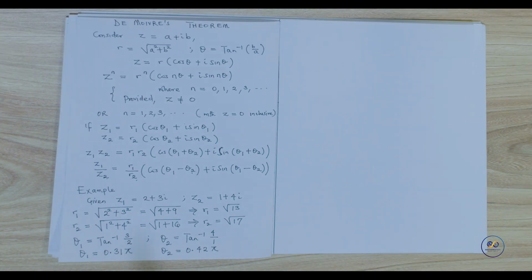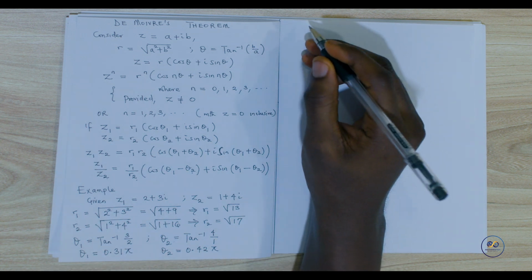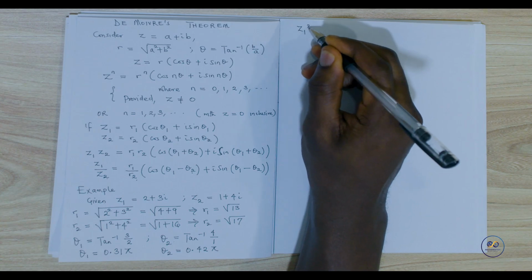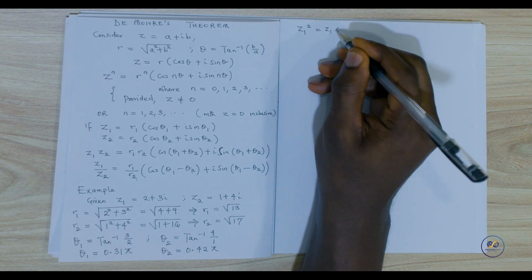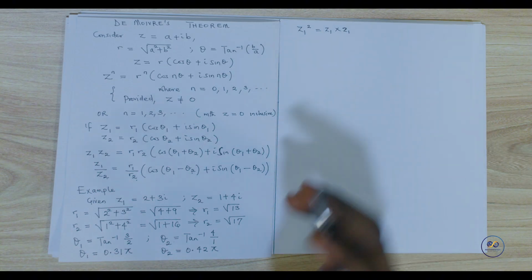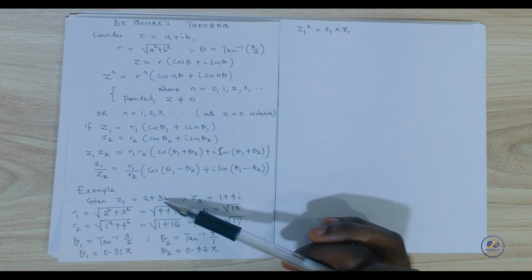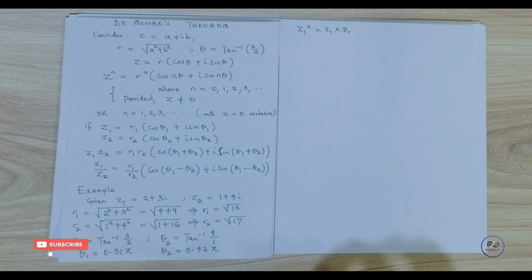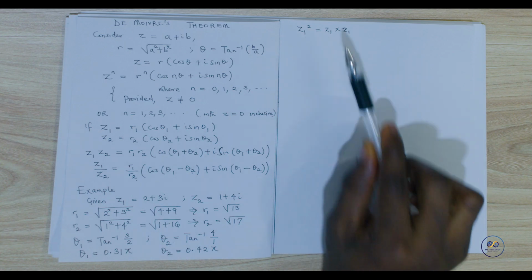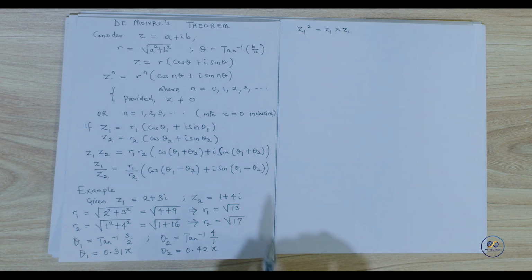Now that we have gotten the values of the modulus and the argument, let us now find some values using this example to showcase exactly what we're talking about. In this case, let us first start with z1 squared. That is, multiply z1 by itself. Now, in one of our previous classes, we talked about how to carry out algebraic multiplication. So in this case, it will be 2 plus 3i multiplied by 2 plus 3i. You can go over that previous video so that you see exactly how the process is done and also apply it to this concept. But in this video, we will be utilizing the De Moivre's method to do this, which is by using the polar representation.